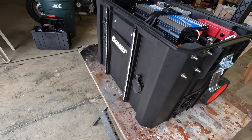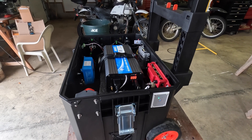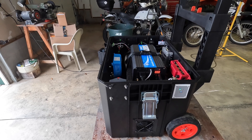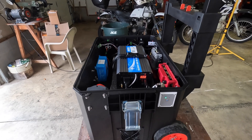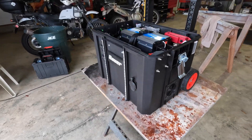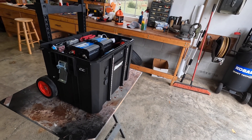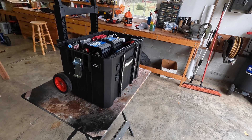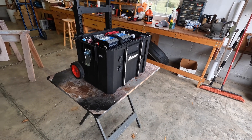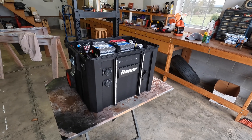Now we have 110 volts at this plug. In case of a power outage during a storm with no power to the house, I just wheel this out of my workshop over to the garage and plug in my refrigerator — I can keep it going for about two days. With the solar panels I can charge it up by the sun. It's a device to have in case of a storm. I can also take this around the yard and plug in an electric chainsaw, electric tree trimmer, leaf blower, vacuum, or whatever I need where an extension cord won't reach. You can take it on a camping trip, plug a refrigerator into it, lights, charge your phones. It's a handy little gadget to have.